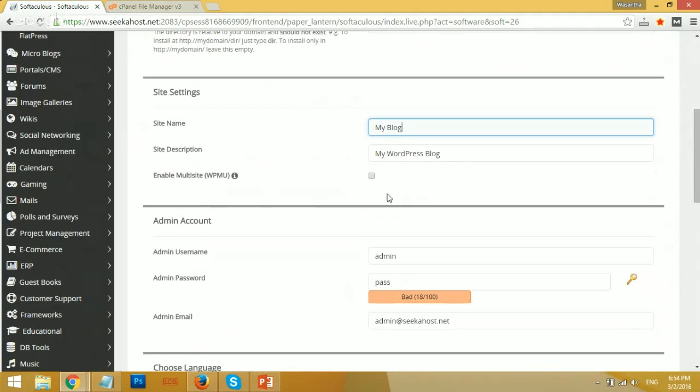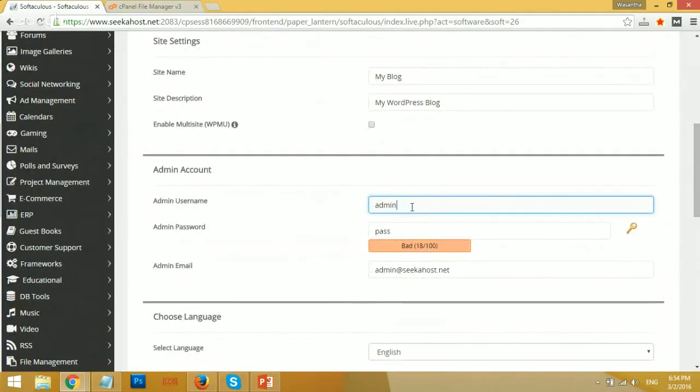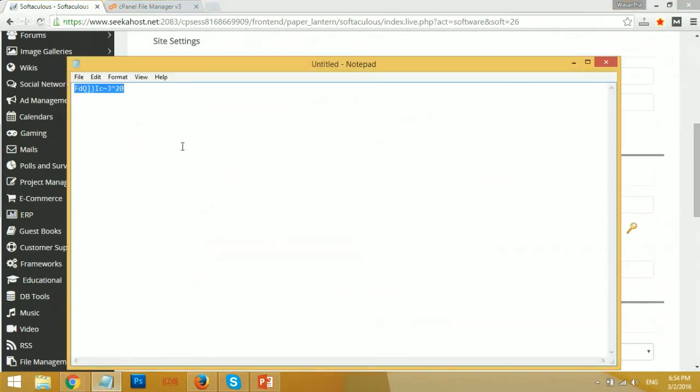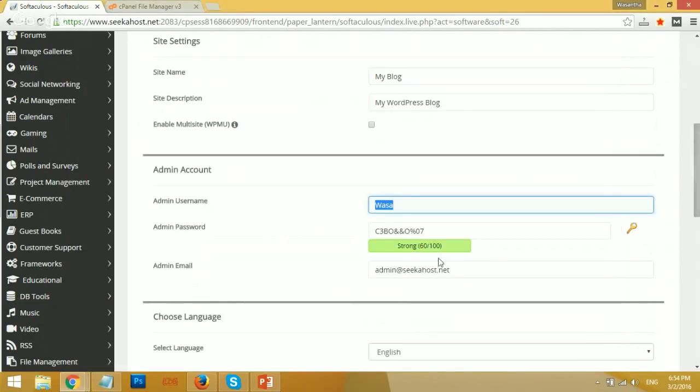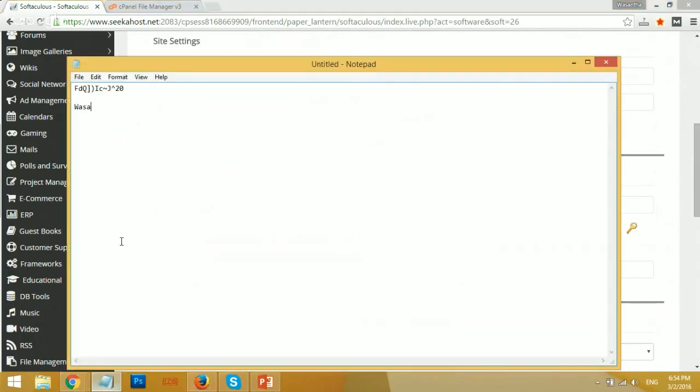That is only if you are going to build a multi-site website, but you are just creating one, so no need to tick it. And for admin, I'm not recommending keeping it as admin, so it's better to use your own name instead. Generate the password and keep this for later reference.